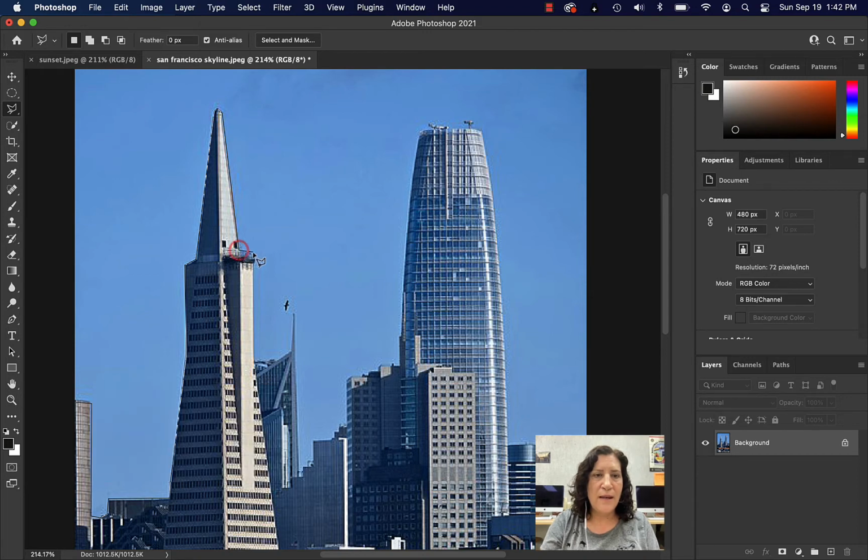Okay. Now I'm just going to continue with this. Now on a curve, you need to break it up into smaller sections so that you don't lose some of that curved edge. If I were to just do a straight line, it would sort of shave off some of that. So you can make multiple clicks around those curved edges.